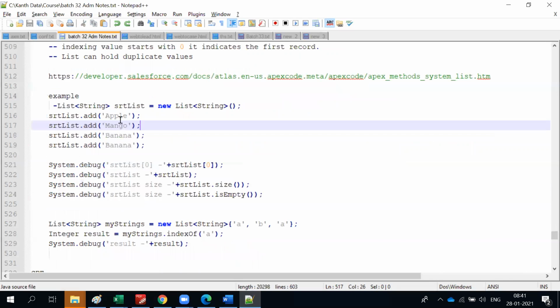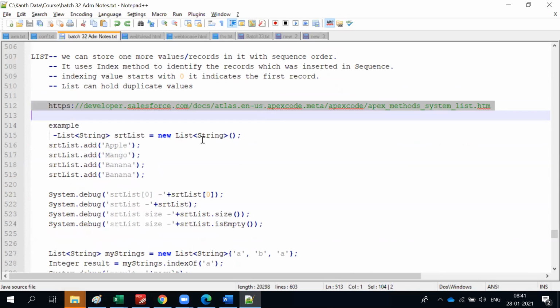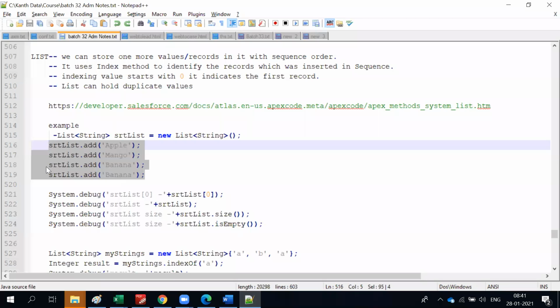Okay. So to print them, we have a couple of methods. You can again see this developer guide. I've specified here. If you just give a list, it'll give you the array of records, whatever is inserted here. If you simply say size, it tells how many records are held inside. Say isEmpty, you are checking whether the list is empty or not. If it's not empty, you just proceed to do some actions. This is what we have.